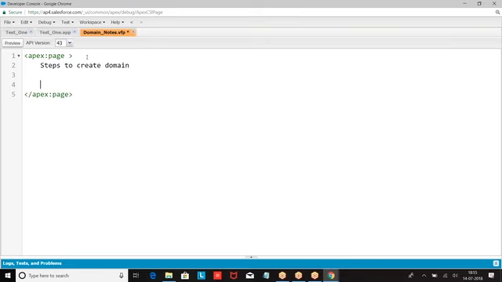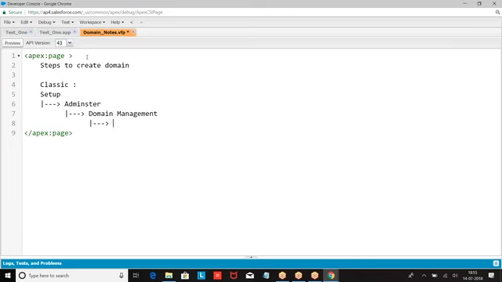Okay, thank you. What is the navigation we had? If you want to go with the classic, in the classic navigation is setup, administer, domain management.